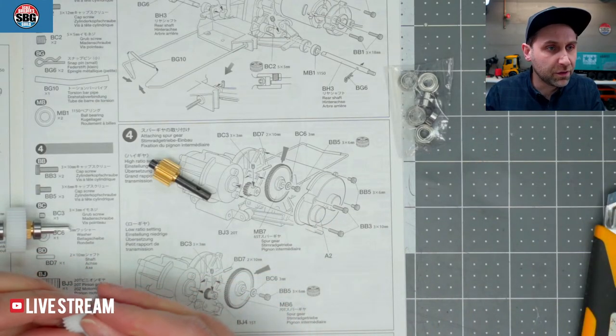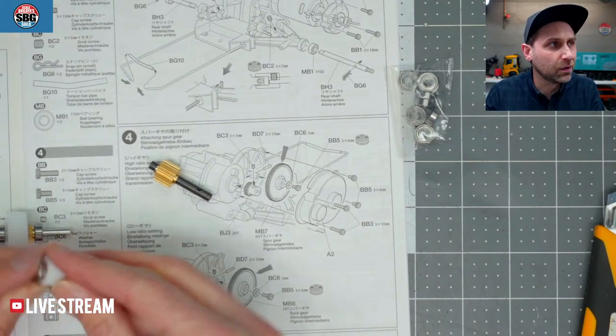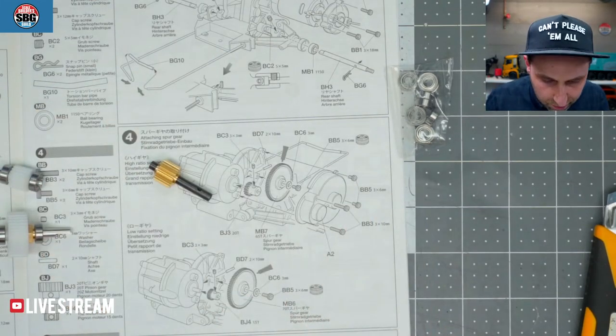You built a Rerun a few years ago, still haven't really run it. I feel like that's most people's Sand Scorchers. I don't think that this is a popular kit to run these days.